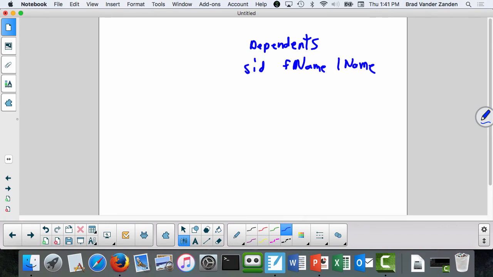And that way, a staff member could have 0 or many children. Same thing with phone numbers. You might have branch number and then phone number.